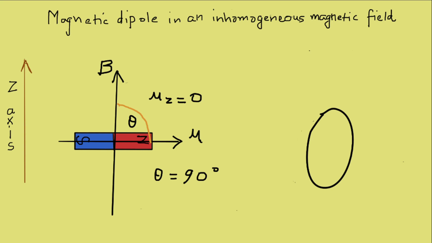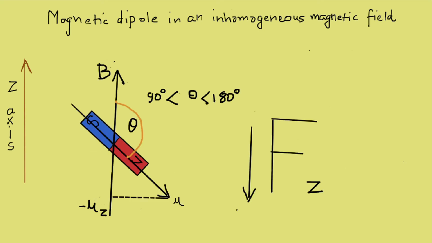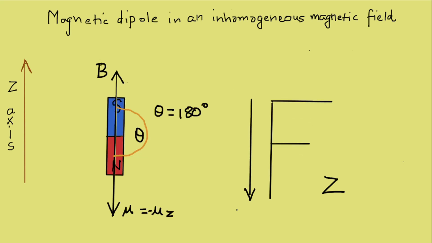When the magnet makes an angle greater than 90 degrees and less than 180 degrees, we see that a force is exerted on the dipole but in the opposite direction. At an angle of 180 degrees, the force is the same as zero degrees but in the opposite direction, that is downwards. So assuming we throw some dipoles into this magnetic field oriented at various angles, depending on the force exerted, the dipoles will be deflected upwards, downwards with different displacement, and some will not be displaced at all.